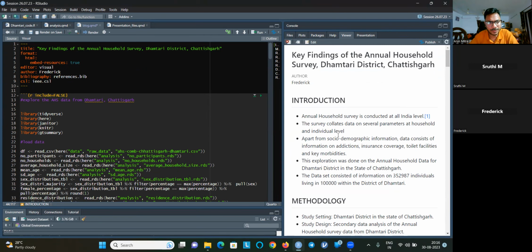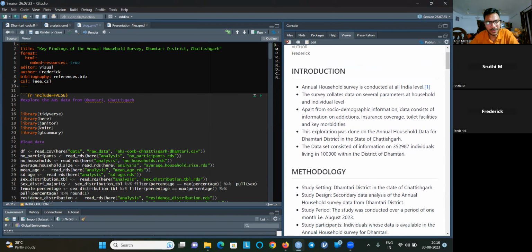Then we tried to incorporate a couple of references and referencing styles. Earlier this was part of a presentation. Then we converted that into an HTML file, which was also made a standalone file by embedding all the resources, the tables, figures, and everything, so that you can share it as a single document.